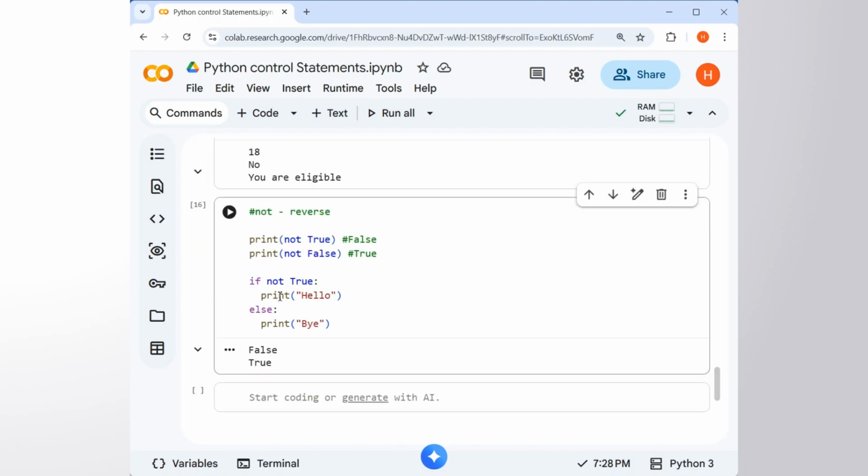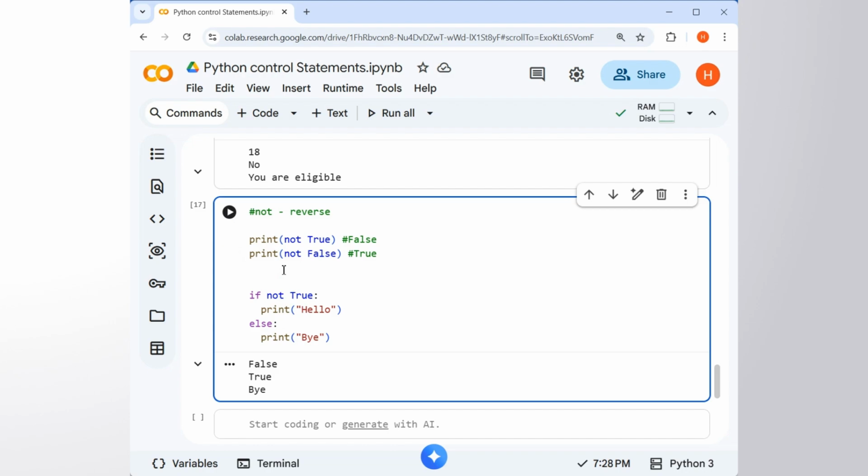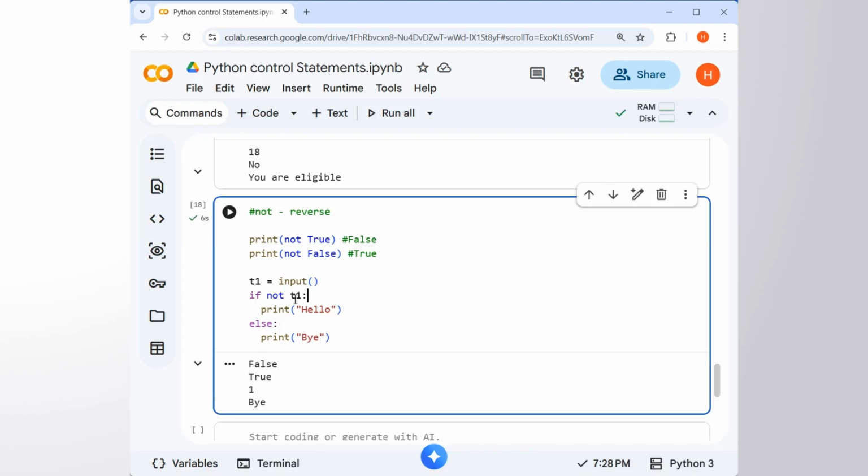That's what the if else condition says. So if I run it, it says bye. If I create a variable called t1 and take input from the user and use t1 here, for example, if I give 1, the not of 1 is false and it printed bye.